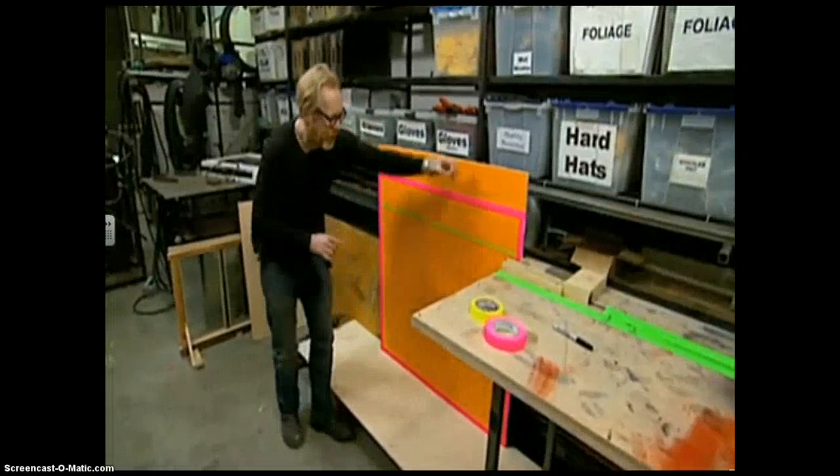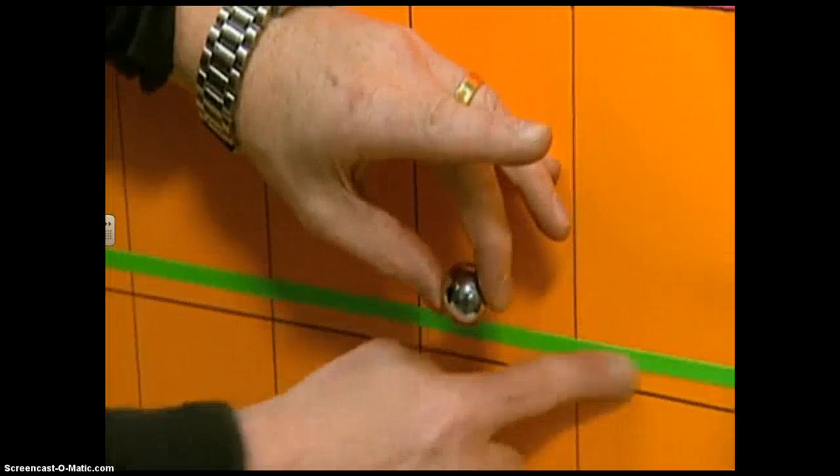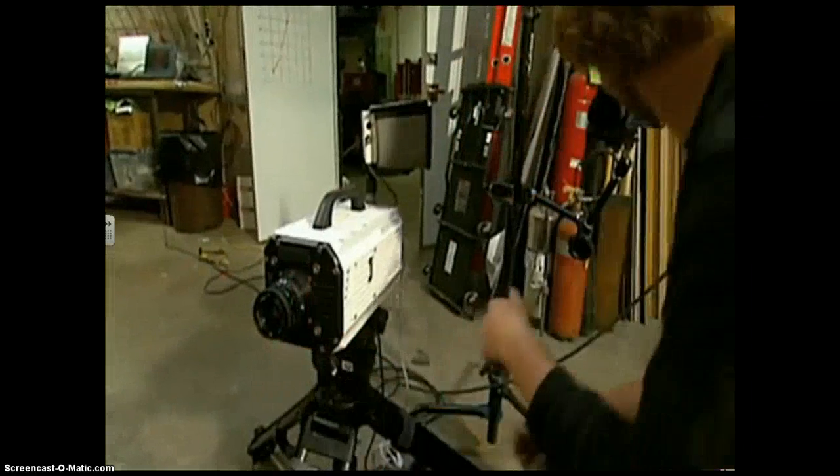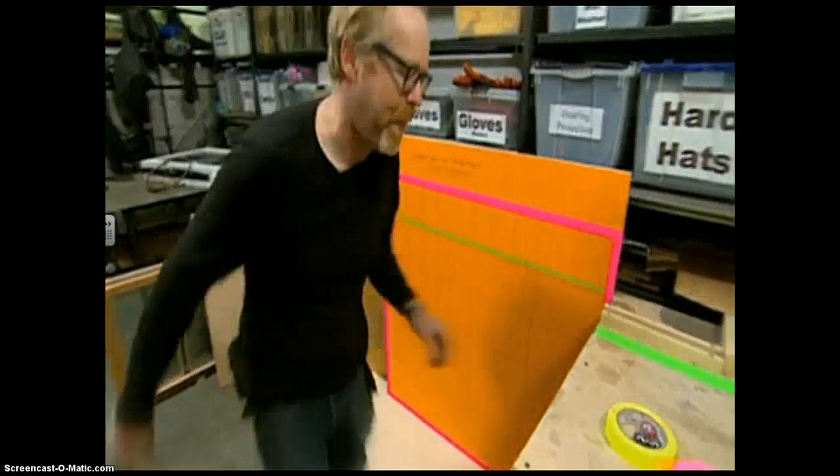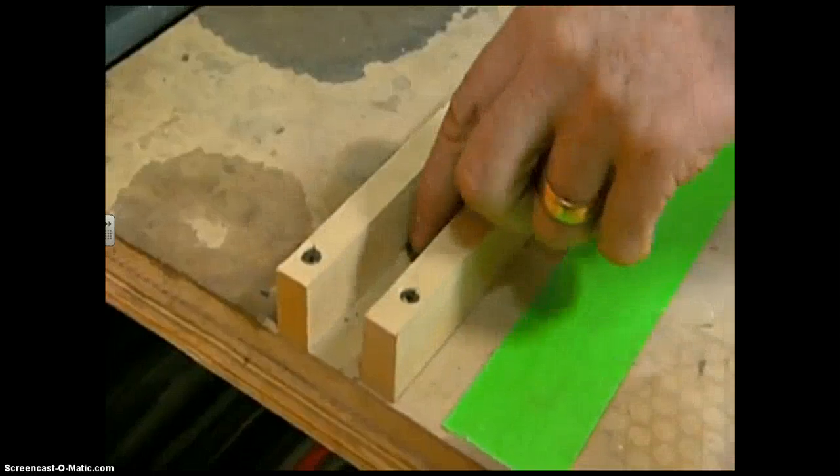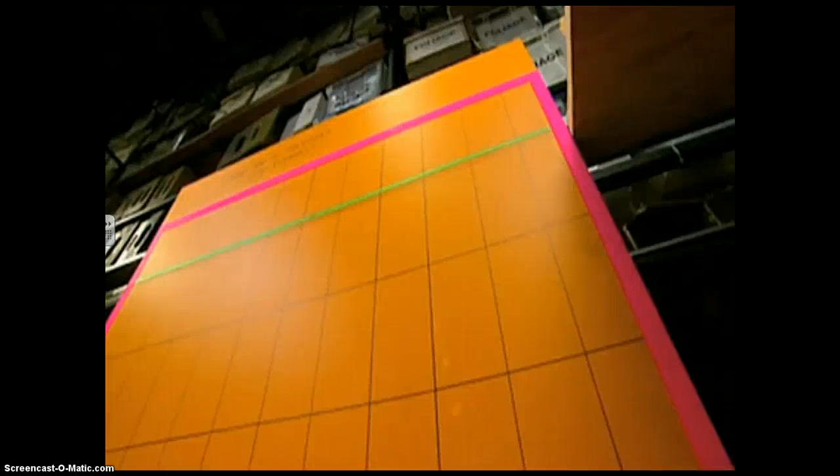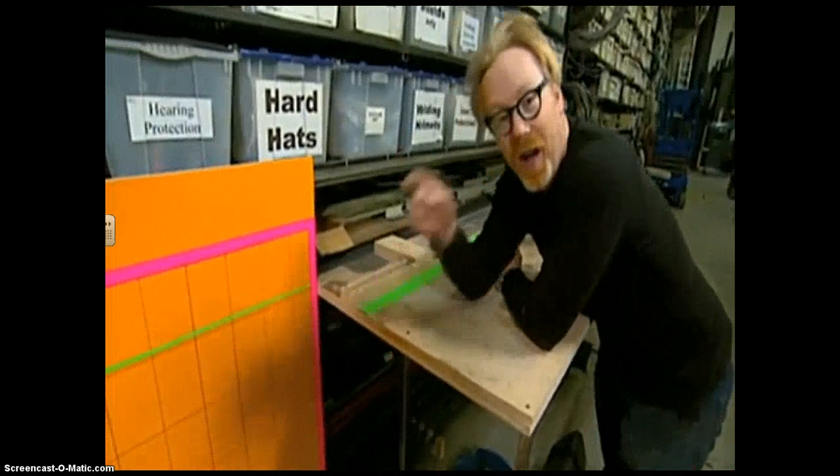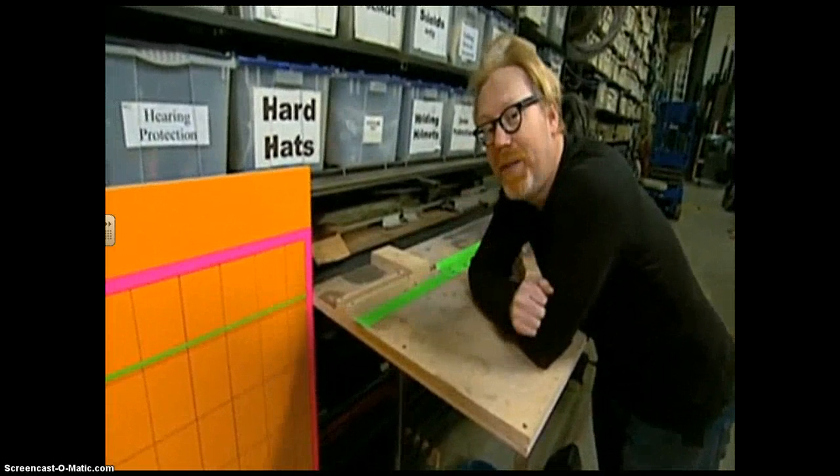Part 1, I'll be dropping this ball bearing from exactly table height, handily marked by this green line right here. I'll be filming this drop on a high-speed camera and counting how long it takes to get to the ground. Part 2, I'll be shooting this ball bearing from my little pinball shooter here, which I've marked out to be really accurate every time I shoot it. I'm going to fire it across the same brace and measure how long it takes to reach the floor on the same high-speed camera. If this myth is true, those two times should be identical.